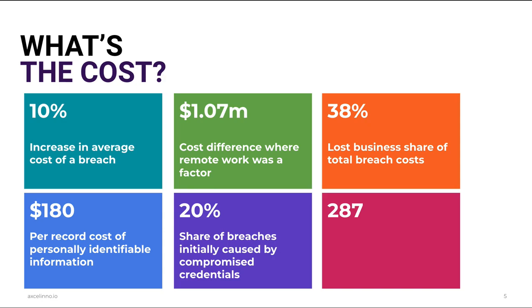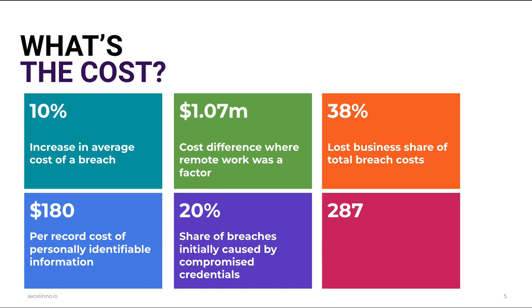And what's important here, this was the most common initial attack vector. And again, it was responsible for 20% of all breaches. So you can see roughly a fifth of all breaches caused by compromised credentials. And then of all of those breaches, roughly half had personally identifiable information that was stolen. And so it's very, very important when we start to think about what's the initial attack vector and what's the cost and things like that.